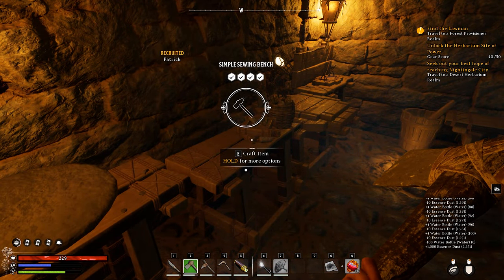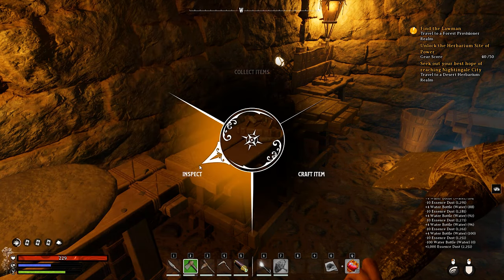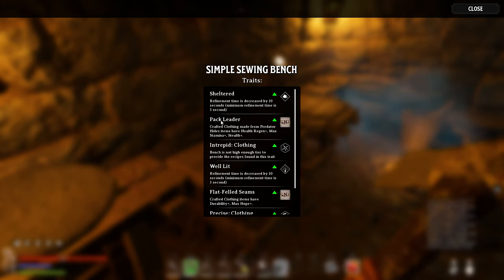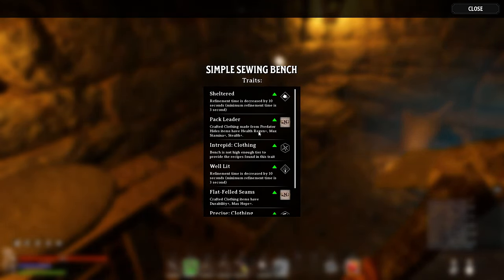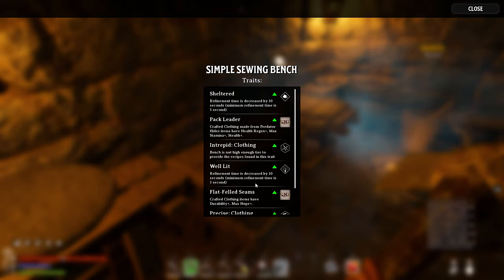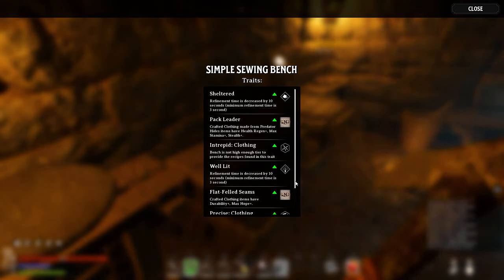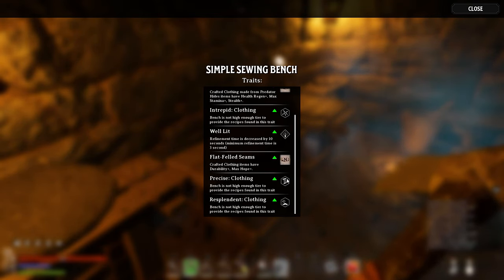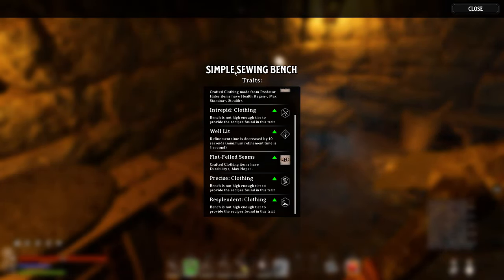Look, it's got all four augments. I'm sure that's what those check marks are, right? This thing has got all four augments. So it's got sheltered, packed, crafted clothing made from predator hide items, have health regen. Oh, look at that. So if you make your clothes from predator, max stamina and, okay... Intrepid. Bench is not high enough tier to provide the recipes found in this trait. Refinement times decreased. Flat felled seams. Crafted clothing items have durability plus and max hope plus. Bench is not high enough quality. There's the one right there. So the bench isn't high enough quality. Because it's a simple sewing bench.